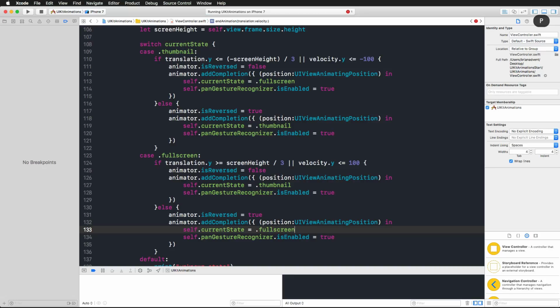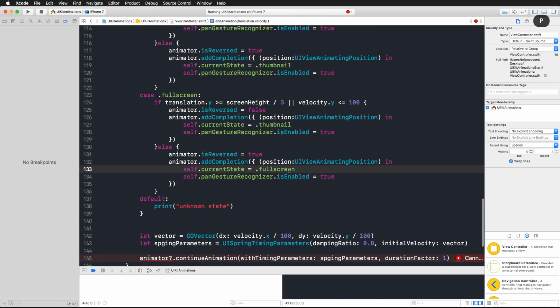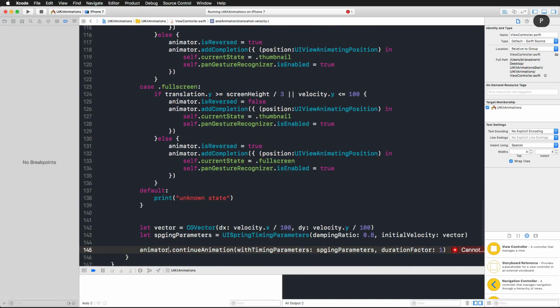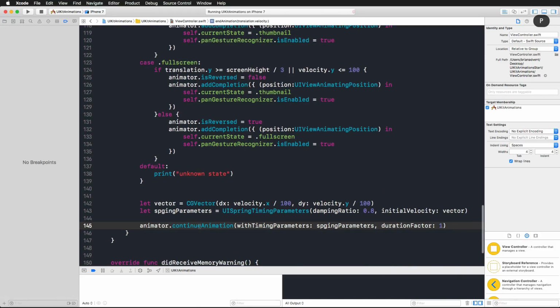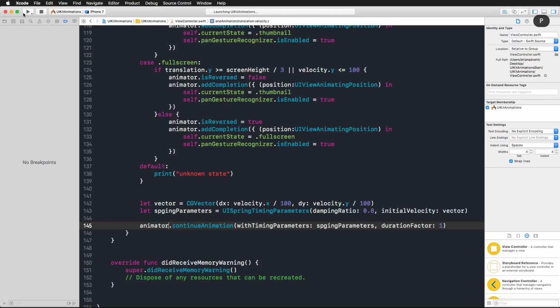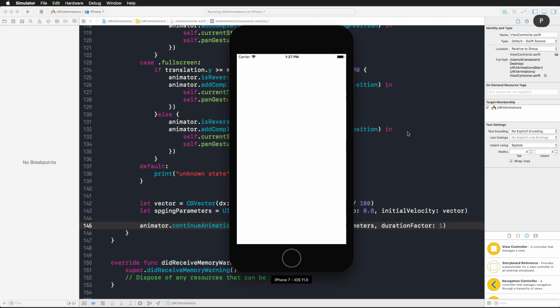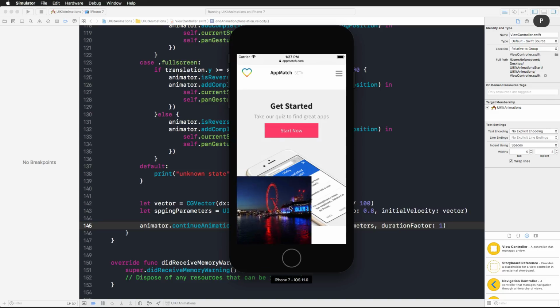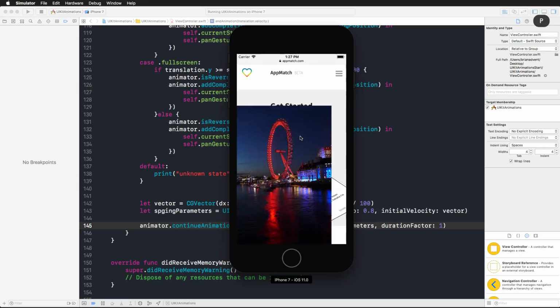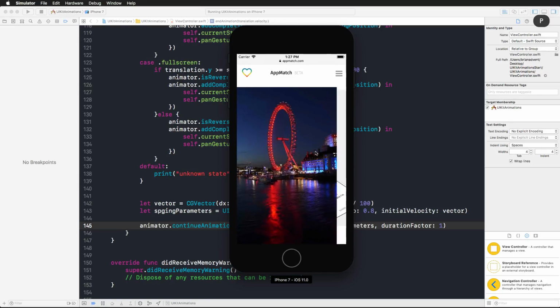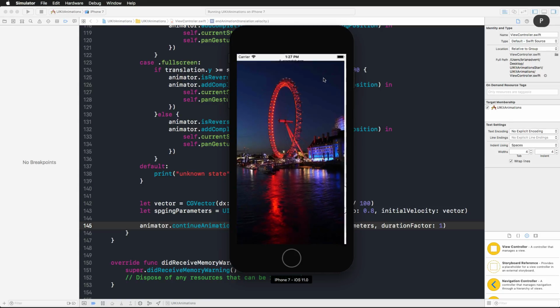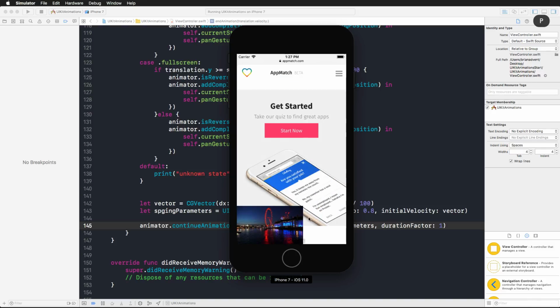Now let's just quickly build that, see what's wrong here. We need to remove the question mark because this is no longer an optional. Let's build that one more time, and the build succeeded. And now we can actually have a look at our animation already before we will add one last finishing touch to it. And as you can see, we can flick it, and this is really nice. We can interactively move that around. Pretty cool already. So this is a very nice animation.